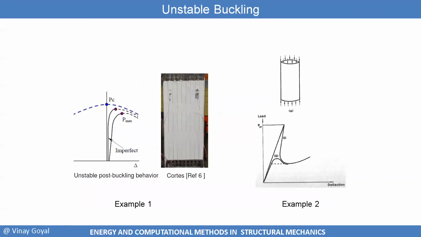Here I have an unstable buckling example from a very close friend of mine, somebody I really appreciate very much. His name is Dr. Gustavo Cortez, and his research was on the loading application of plates with slits. And you can see here that when you look at the buckling behavior, for a perfect structure, you follow this straight line up, and then if I go unstable, I'll follow the dashed line down.